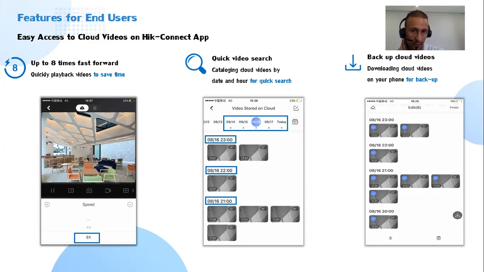In the event we know the particular date, we can click on the date and then click on the time, which will download much quicker. In the event we have our videos on the cloud, remember the client now has access to that cloud, and the client would like to save it onto his physical device. He can then select the multiple devices and the videos that were recorded, and upload this directly onto his cell phone. So in the event he wants to share evidence with somebody, he's able to do so.